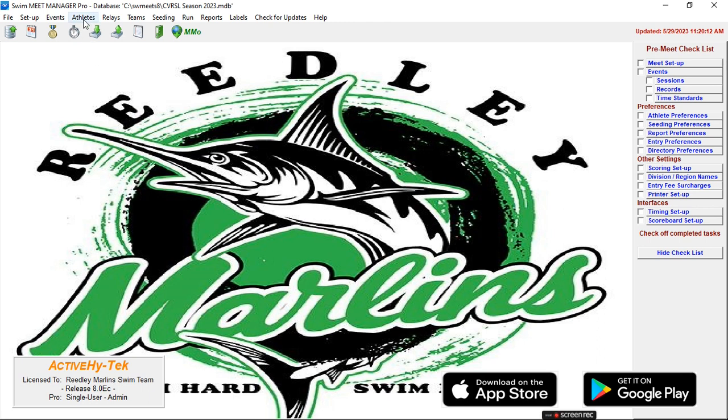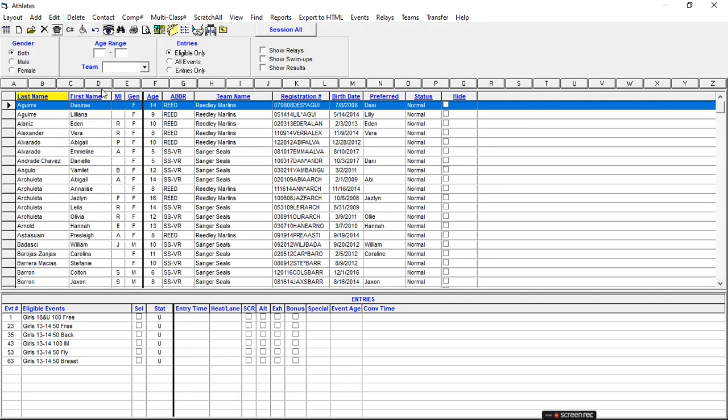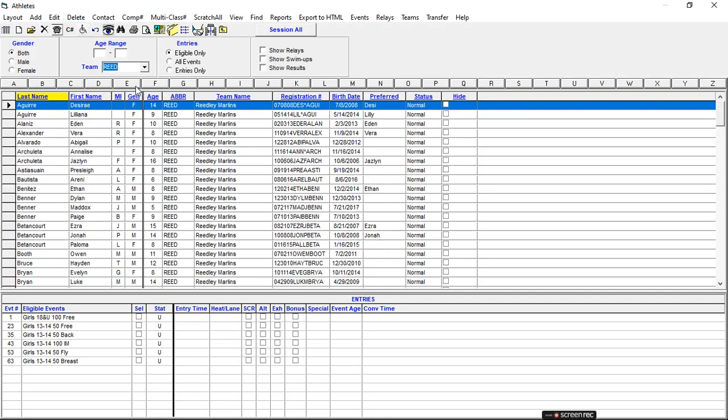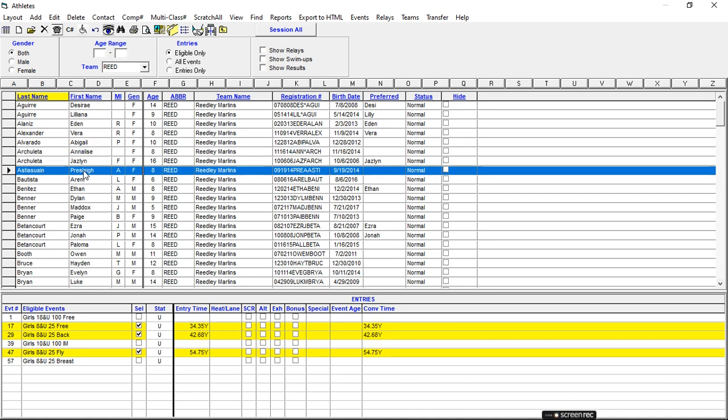And now, if we go back to our athletes, and I'll go to my Reedley, and I'll choose swimmers I know who are going. And here they have check marked the events that they chose to swim, or our coaches put them in.